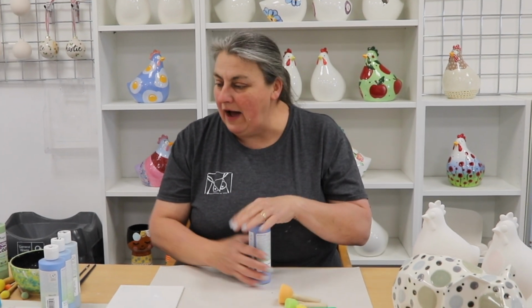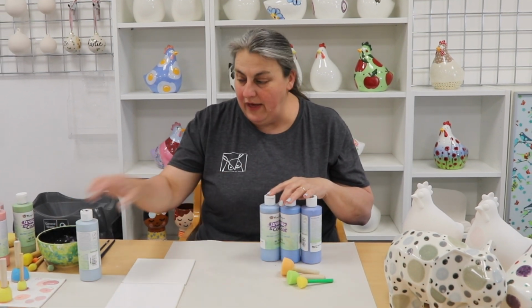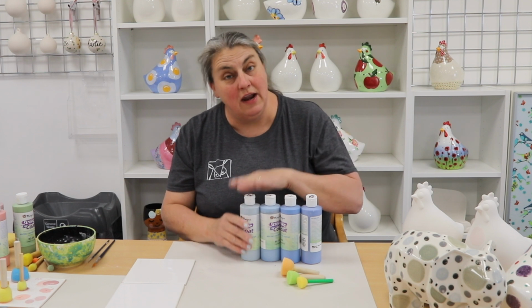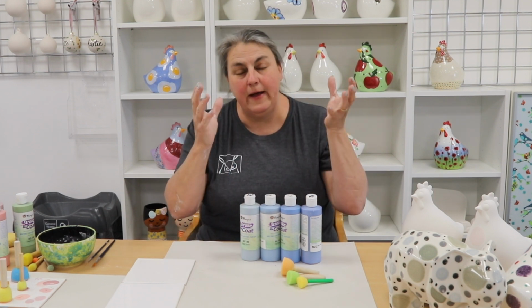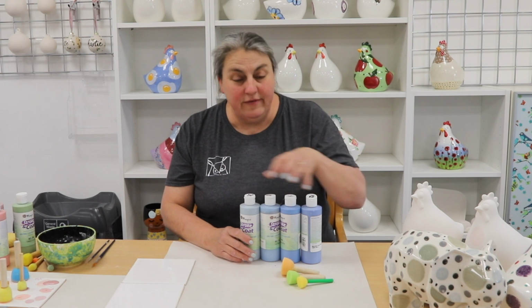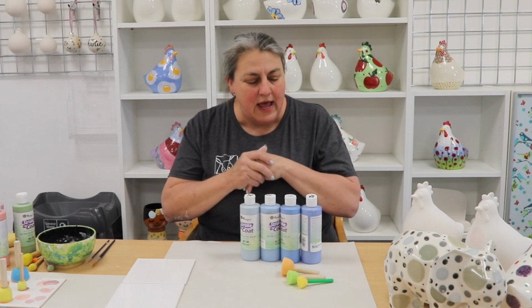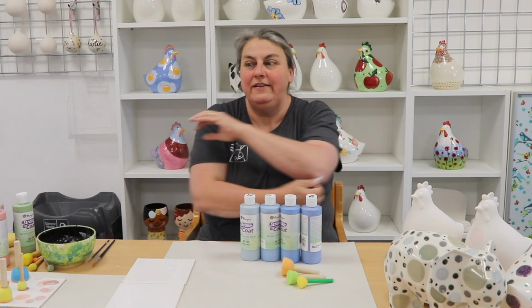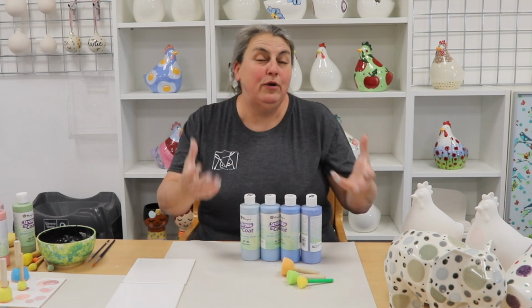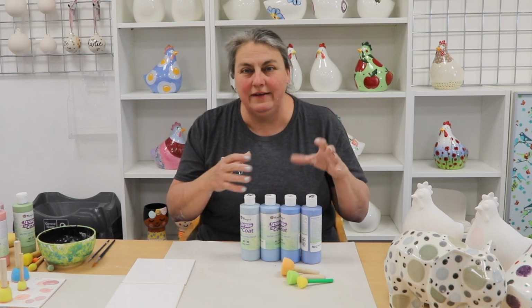So I've started out with 4 different shades of blue, and I've organized them so that they are darkest to lightest. I've also had a look at the different blues, because not all blues are created equal. Some have more green in them, some have more purple in them. And the blues that I've chosen for this one, I was kind of thinking of a bit of a Delft inspiration. But I also love the idea lots of people are doing at the moment with blue foliage and lemons, a very lovely Mediterranean palette.